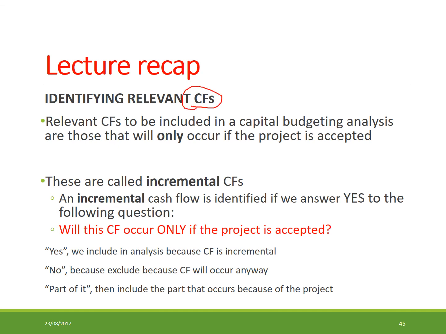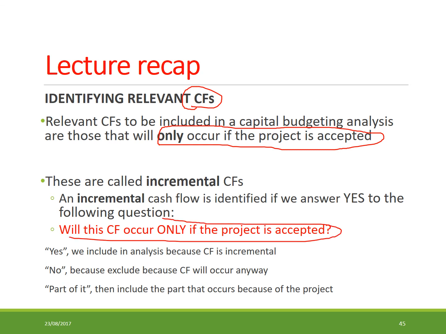Relevant cash flows. So as we mentioned before, the free cash flow analysis looks at incremental cash flows and cash flows that are only related to the project, right? So the question here that we want to ask is, therefore, would the cash flow occur only if the project is accepted?